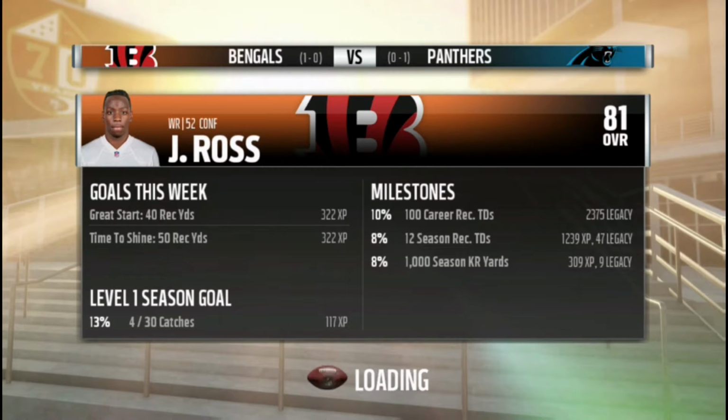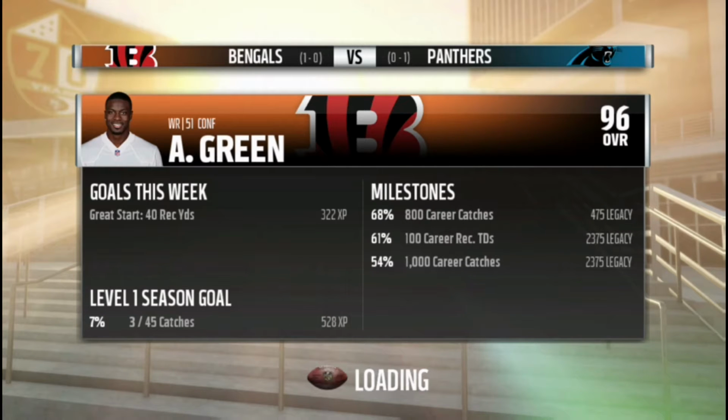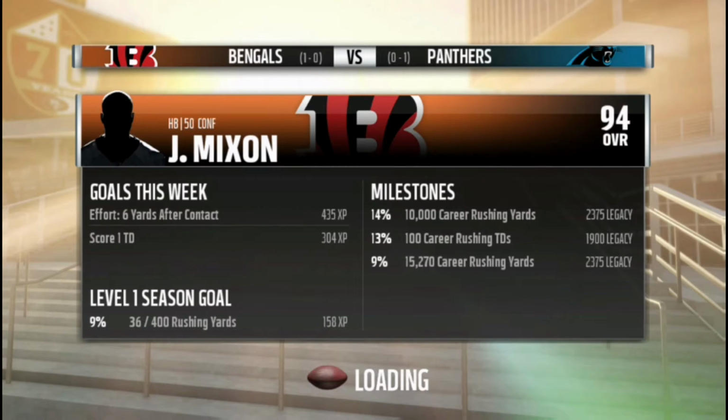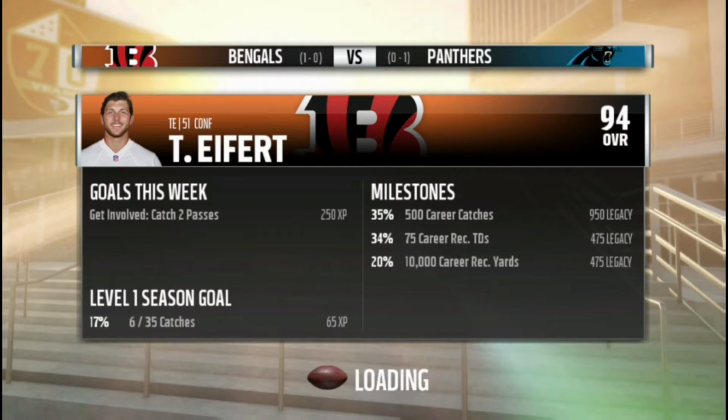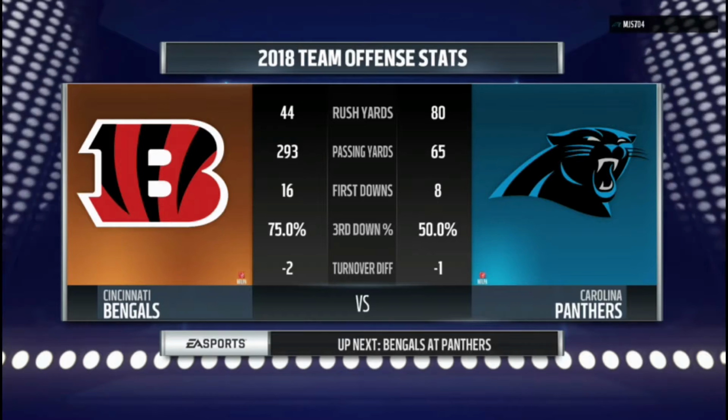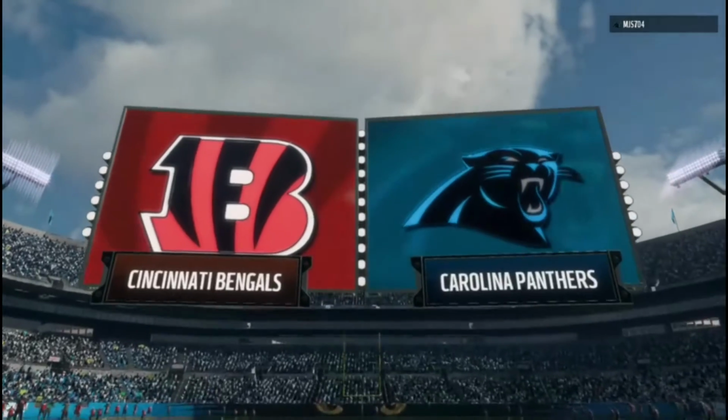But we are back in the Gridiron Racers franchise, and I have some bad news. Week 1 we played the Pittsburgh Steelers. We won the game, and it was a spectacular game. We were down 15-14 with a minute and 30 left. He went for 2 to make it a 3-point game, and we intercepted him and ran it back for the touchdown, or the 2-point conversion. So we wound up winning 16-15 on a pick 6 on a 2-point conversion attempt. A crazy game. Of course, that's our boy Chad Miller, and we will definitely play him again.